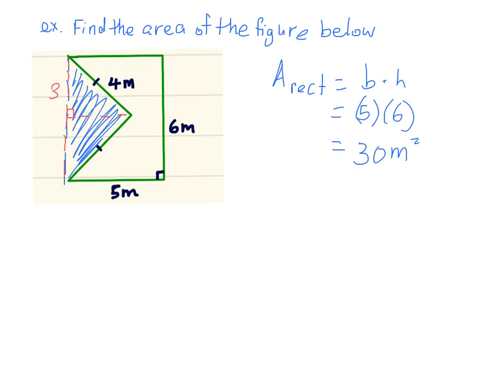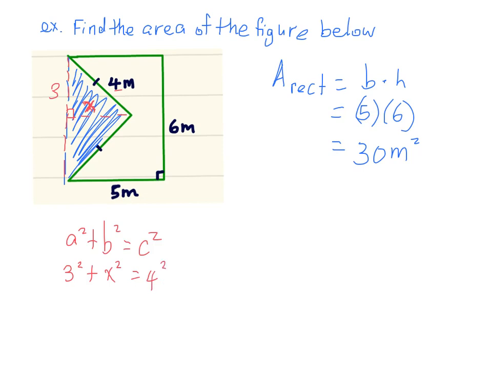So let's call this h because it's the height of our triangle. Actually, no, let's call it x because we already have an h on the page. All right, so remember Pythagorean theorem tells us that a squared plus b squared is equal to c squared, and a and b are just sides of that triangle. And c is the hypotenuse right there. Okay, so 3 squared plus x squared equals 4 squared.